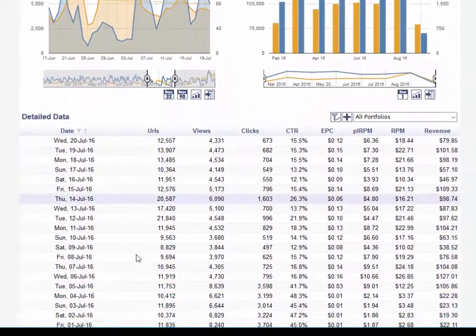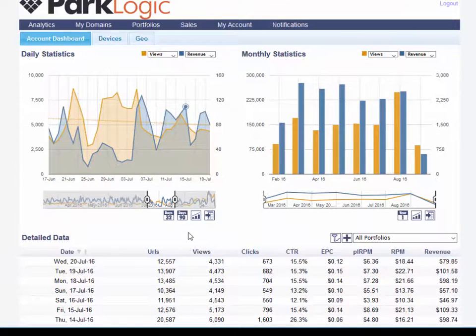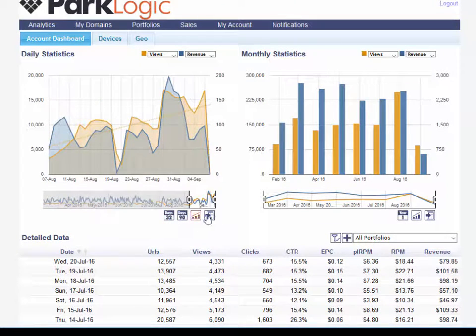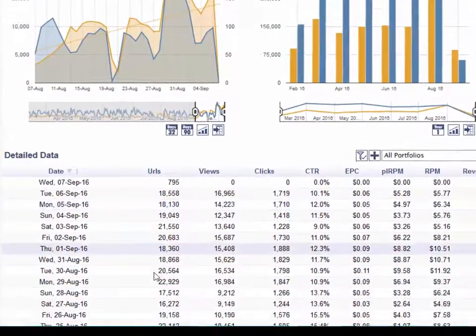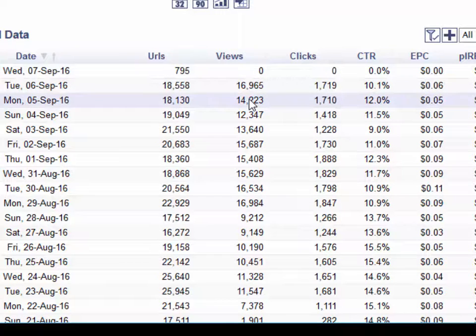But let's take a look at some things we could do with the table. Right now, I'll just click on, say, the 32 days, dump that to the chart, and there's the latest data. You may notice that it has 0 views and clicks and so forth right here. The reason is that as the day goes by, they'll get more and more populated with the latest information until it's finalized by the different monetization companies.